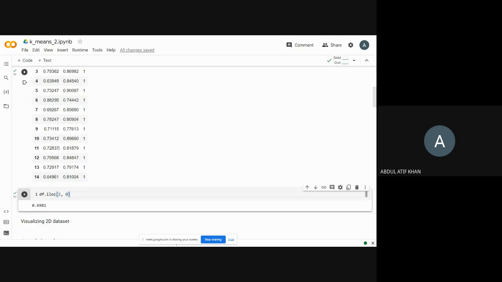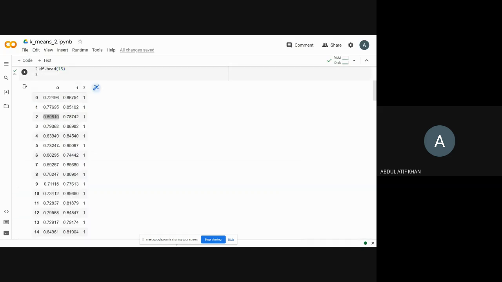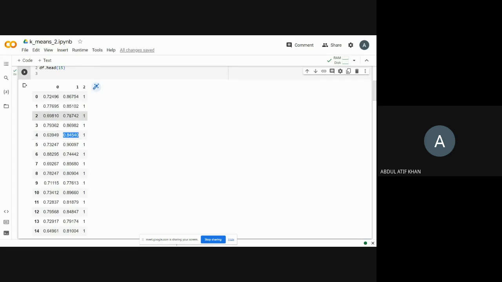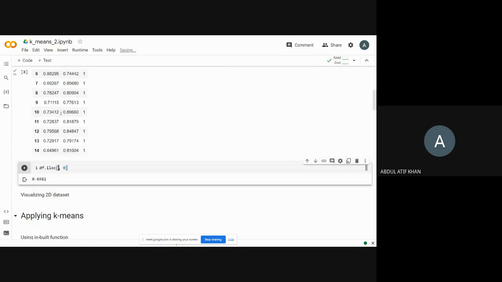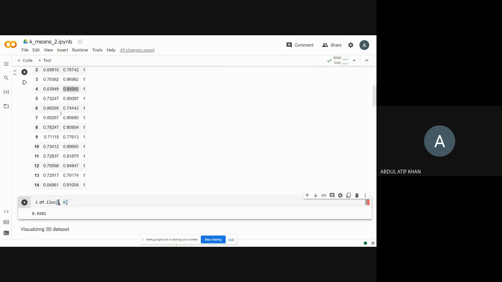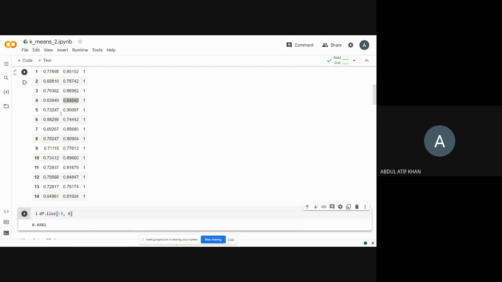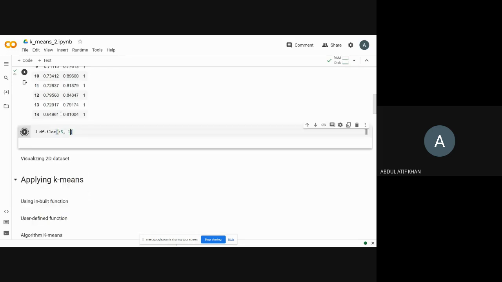Okay. We can also perform slicing on it. For example, if we want to get information of the first 5 data points along the first dimension, meaning we want this value, this value, this value, this value, and this value. First 5 rows along the second dimension. To do that, since we want the starting 5 data points, we can perform slicing also. So by this we get the values of the starting 5 rows, and since we want the first column, we pass it as 1.